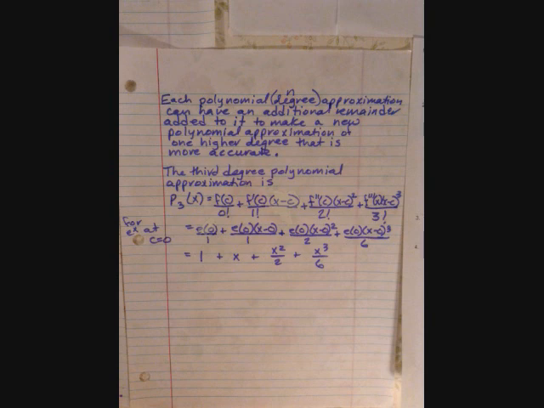So now your third degree polynomial will be 1 plus x squared over 2 plus x cubed over 6. And its graph is much closer to the e to the x graph. You have an odd degree graph, and you can see the distance between the graphs are much closer. Also, the value, even the value at 1, is a little bit closer. For e to the x, that value is 2.7183 approximately, and using the polynomial, the value at 1 is 2.6667 rounded off, besides them being equal at 0, of course.